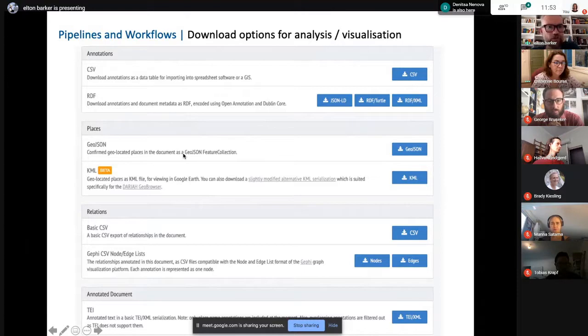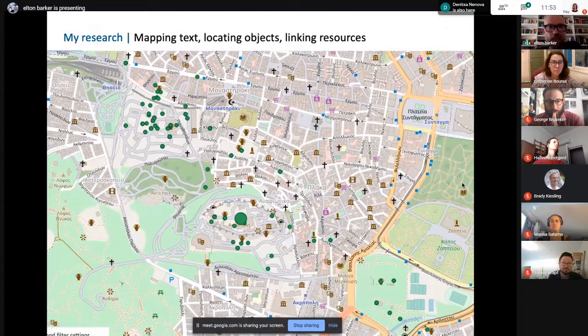So if you want to produce linked data, and if you want to create an edition or enrich an edition, there's also a TEI XML format that you can export. So really as many different formats as possible, right down to the most bog standard of all, the CSV, by which you can pretty much do anything. Next steps, if you like.